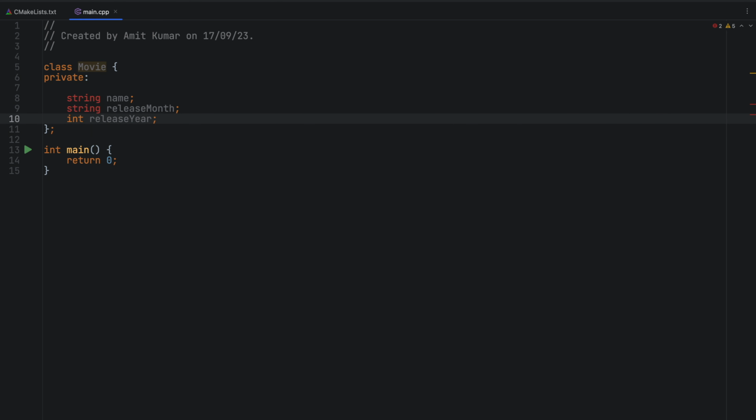Let's generate a constructor and create an object as well. Now let's implement another method, save info, to save the content into a file, and this save info method will take a file name as a parameter.